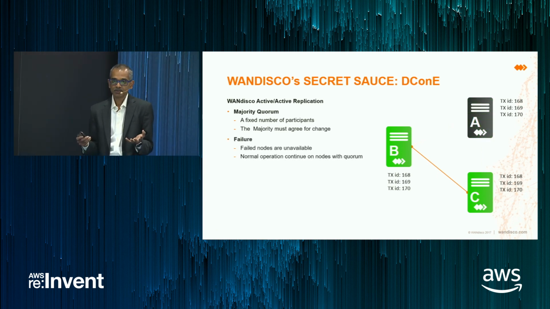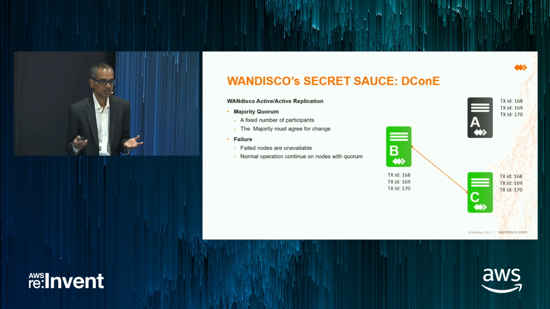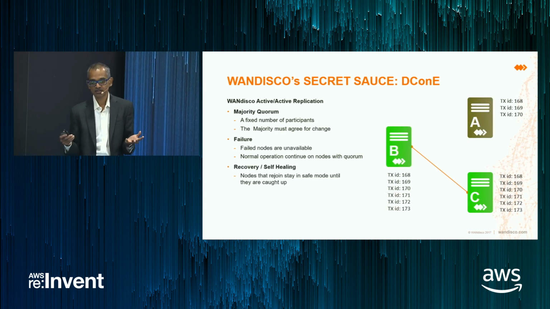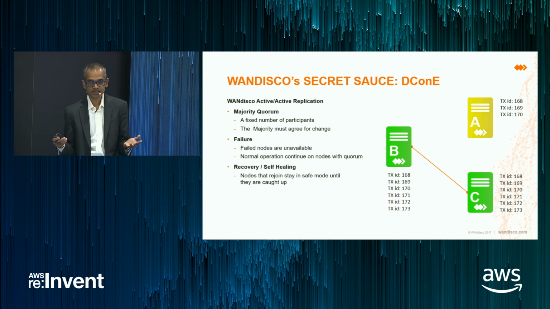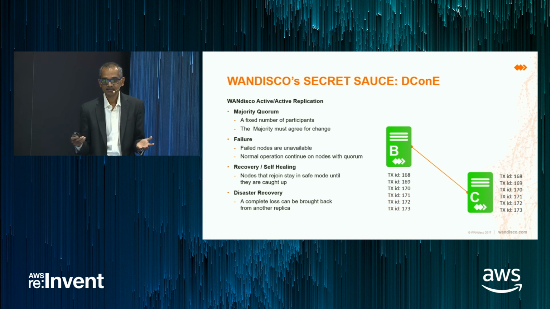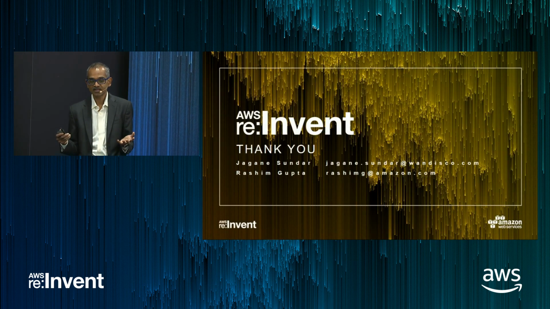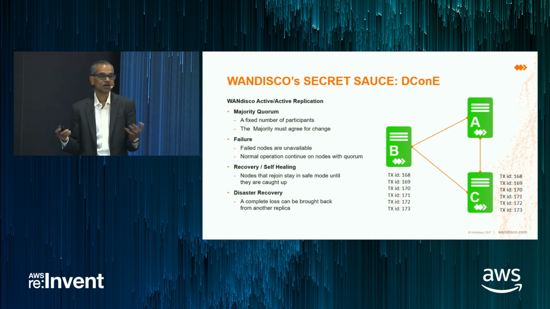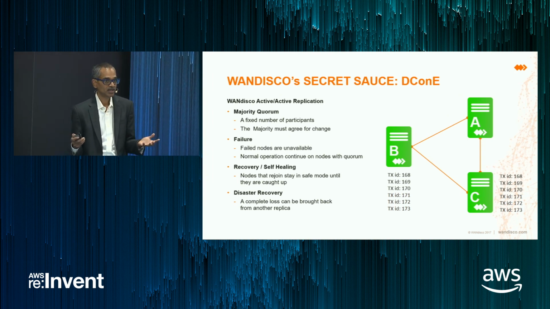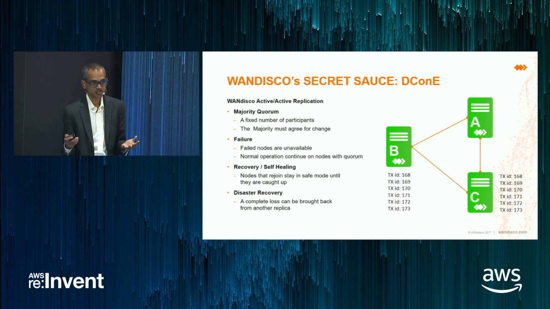Let's say, for example, that data center A goes down. B and C still form a majority, so they continue to make changes, and you have proposals 171, and so on and so forth. Many transactions get accepted. Let's say A comes back. The network connectivity is restored. It is now able to gather all the changes that were made and catch up to 173. At that point, it's now fully caught up and in a position to offer service. Despite having WAN link outages and server downtime, we managed to create a strong, consistent replica.